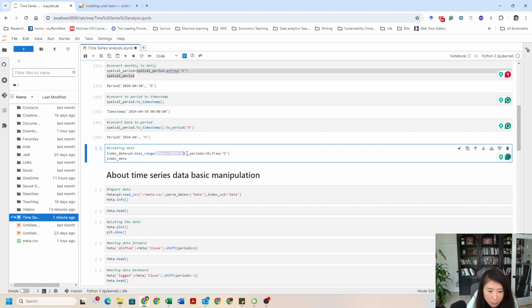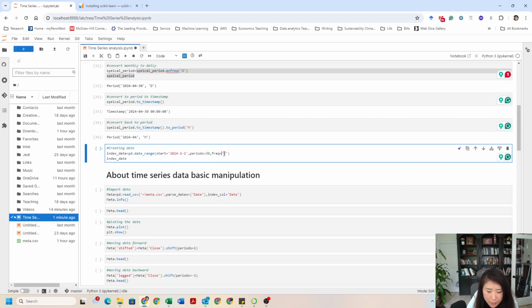The first argument in this function is the start, when you want to start your date. The second one is the periods, how long you want it to go through, so 30 days. So basically I will generate the dates from 2024 January 1st to 2024 January 31st, right? 30 days.